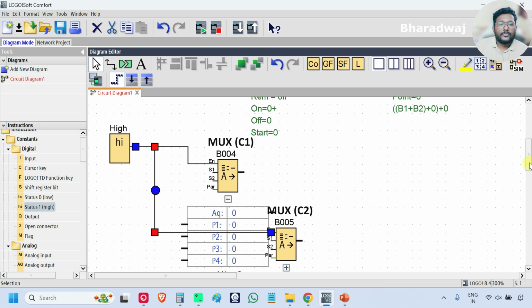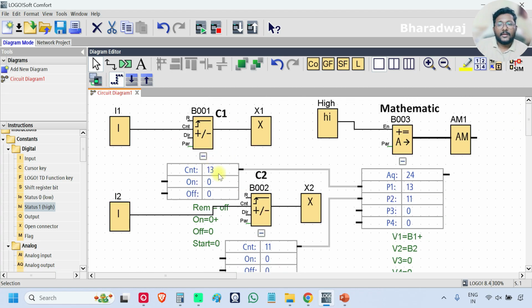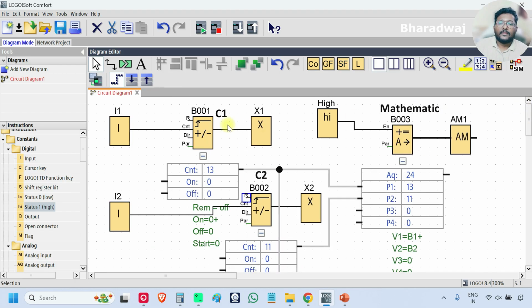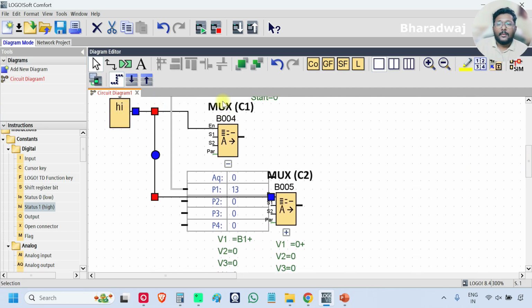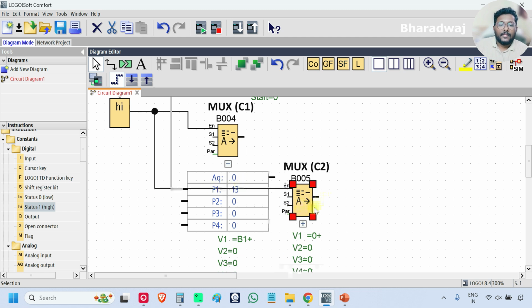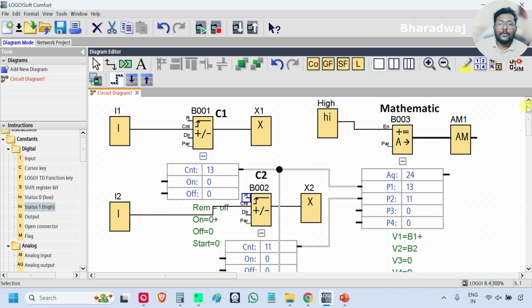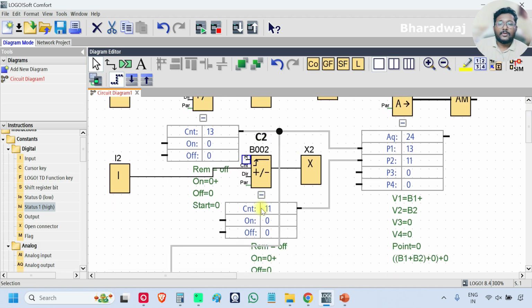Now go to C1 and count, just select here and draw a line and connect to P1 of first multiplexer. Now if you see the counter value C1, which is 13 here, is updated in multiplexer 1 P1 parameter 1. Similarly, click the plus symbol of second multiplexer and go to top and connect the C2 count value, which is right now 11.